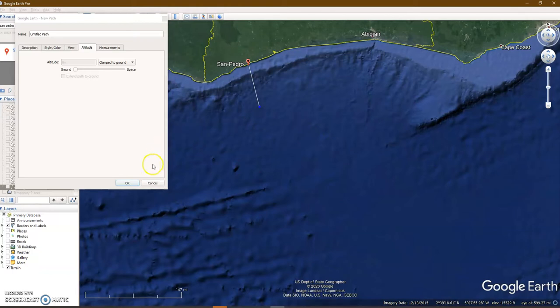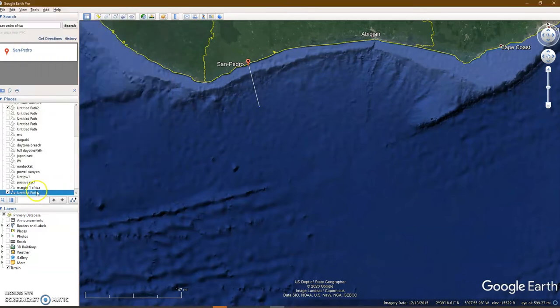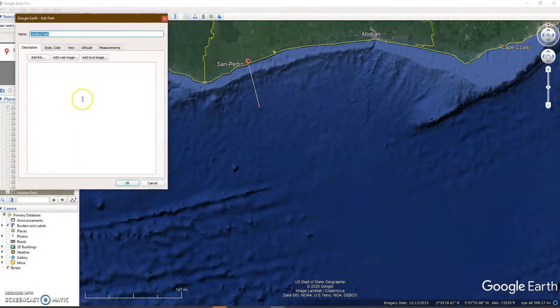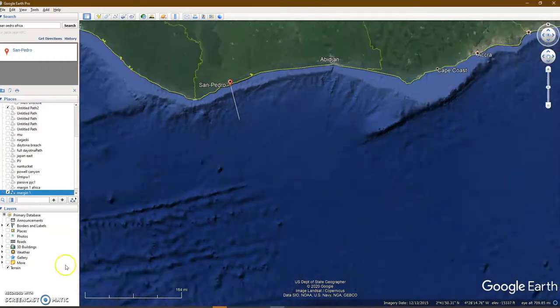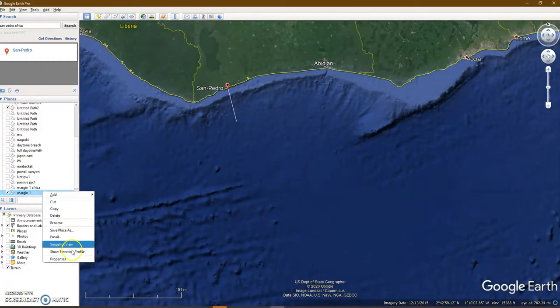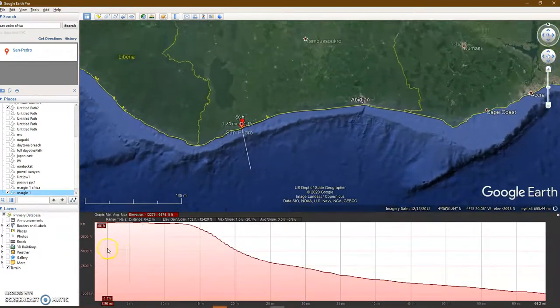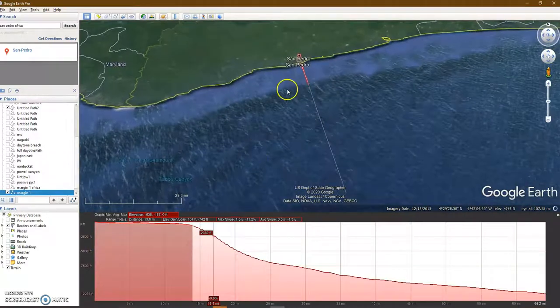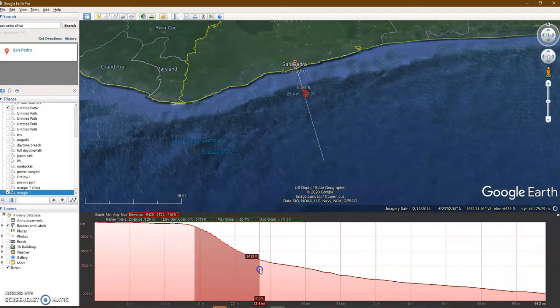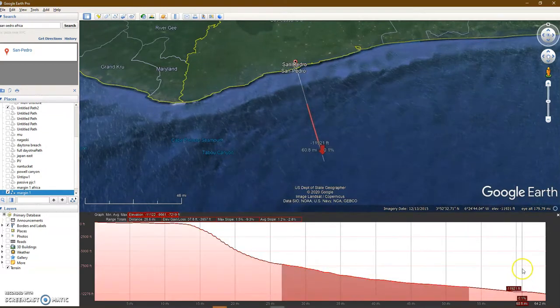So at that point, what I would do is I would come over here, and if I forget and say okay, then all I have to remember to do is come back and do right click, properties, and I can change this to margin 1. And don't forget to change the altitude to clamped to the sea floor. That will allow you to see the data. So right click, show the elevation profile, and look how beautiful it is. I can click and grab and highlight. There's my shelf. Notice it says it up here. Here's my slope, and there's my rise, and somewhere out here is the deep ocean basin.